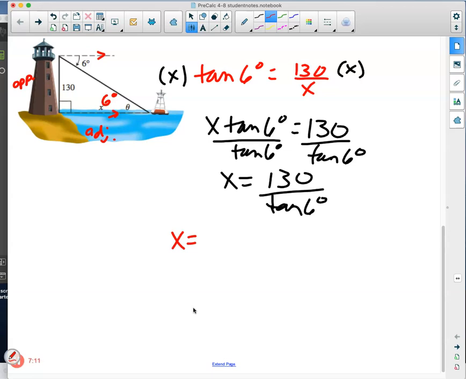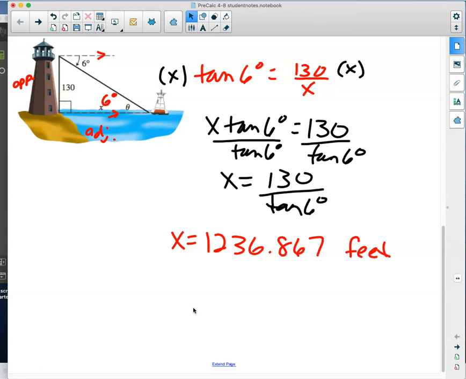Which I hope I wrote down here so I can see it. And the label somewhere up there was all in feet. Now, we might want to convert that into miles, but we already know there's 5,280 feet in a mile, so it's a portion of a mile there. But because it's going to be so small, if we put it into miles, we probably just leave it as is.